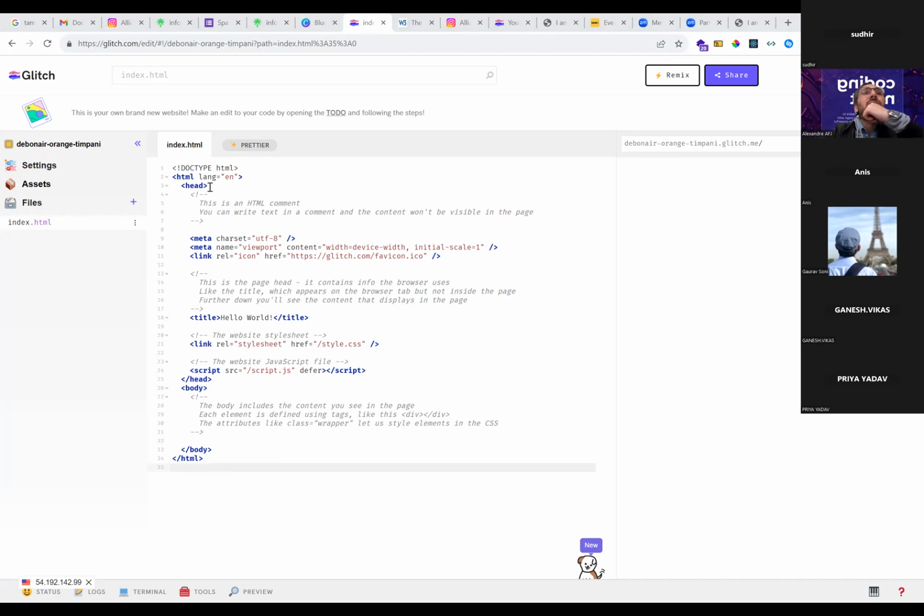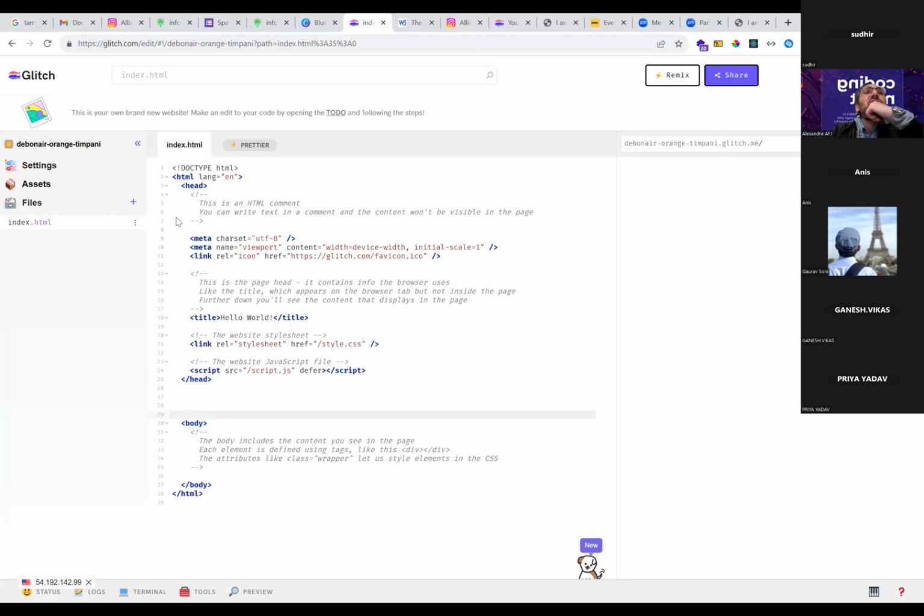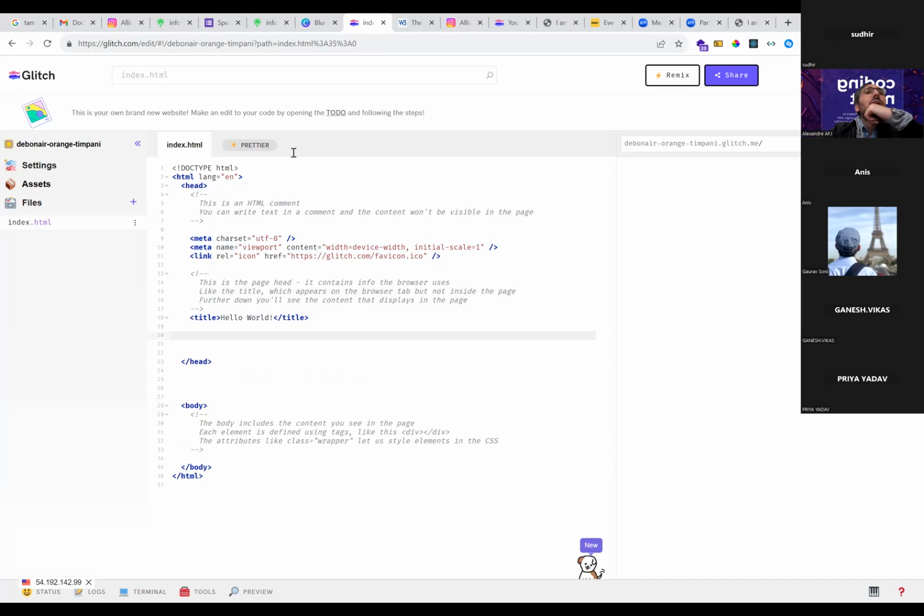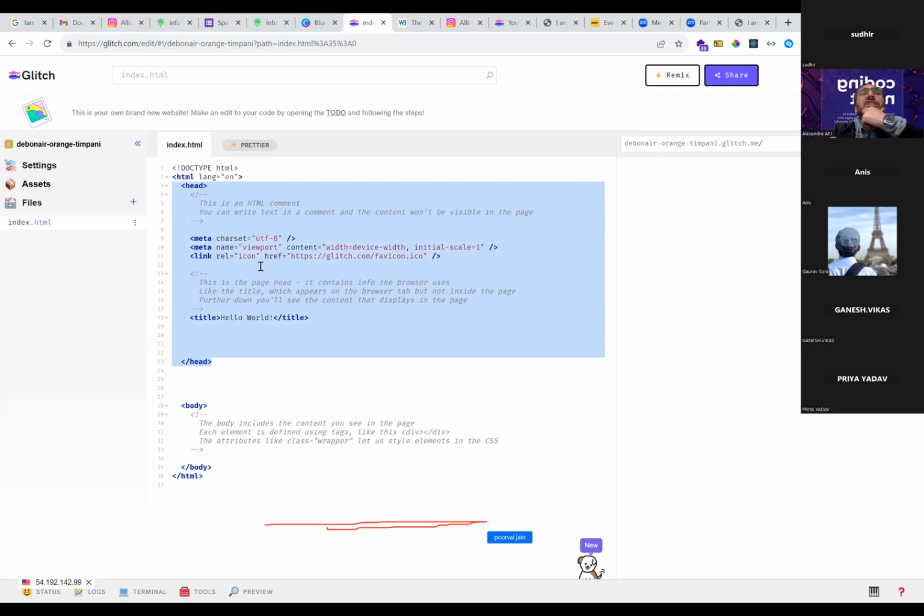Secondly, we got the head. This part, the head here and the head there, will not be read on your web page. We don't need that. In this information, you can change your link, you can change your CSS page, you can change your script in JavaScript. So this information, as a computer, we will not read it.